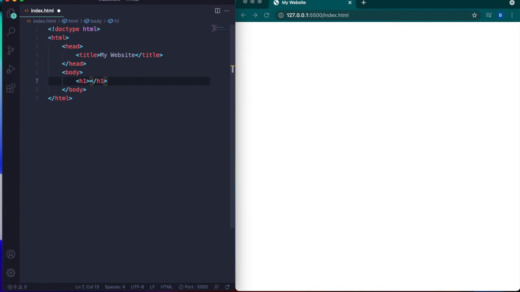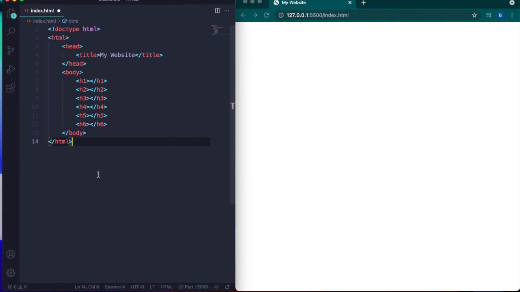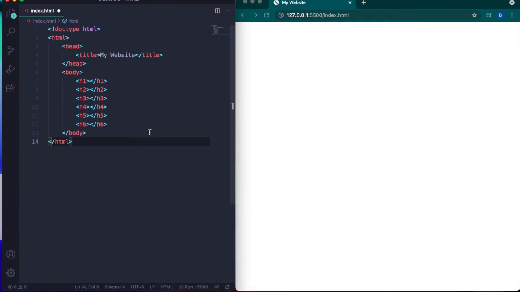So actually there are 6 different heading tags, and if you want to see this in action, we can just save. Instead of right-clicking and opening with live server every time, we can just do Command S to save. And as you can see, nothing has changed because in between the heading tags we have nothing.